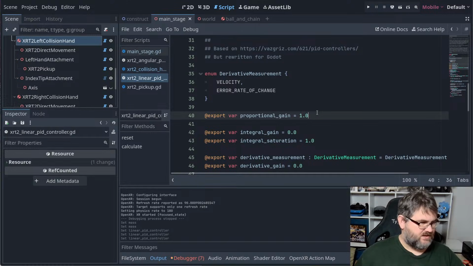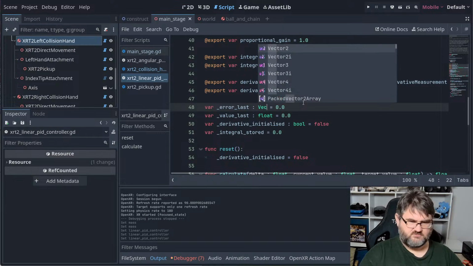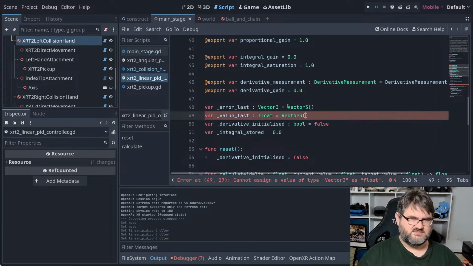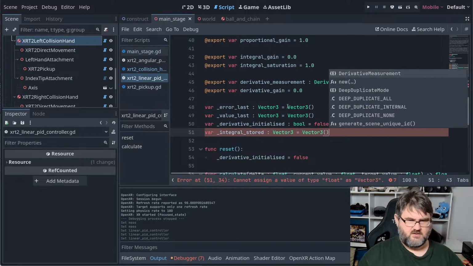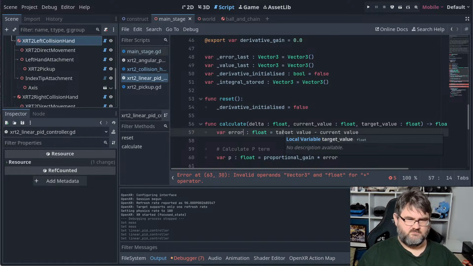Okay. Those are all export stuff. So we are going to change this to a Vector3. And that's going to be a Vector3. So this is the same changes that we made before, and all the changes that I ended up removing in the end. However, in this case, we do want to keep both the calculate and the calculate vec3. So in this case, we're going to say for error, that works fine.